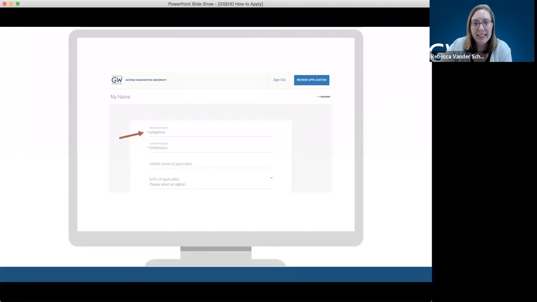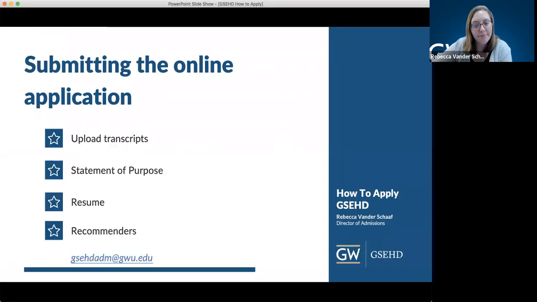The other tip, which isn't shown here, but if you're filling in a date field within our system, it shows a red X on the right-hand side. That's the delete button. It doesn't mean anything's wrong with your date. So we get that question a lot. So make sure to ignore that red X.